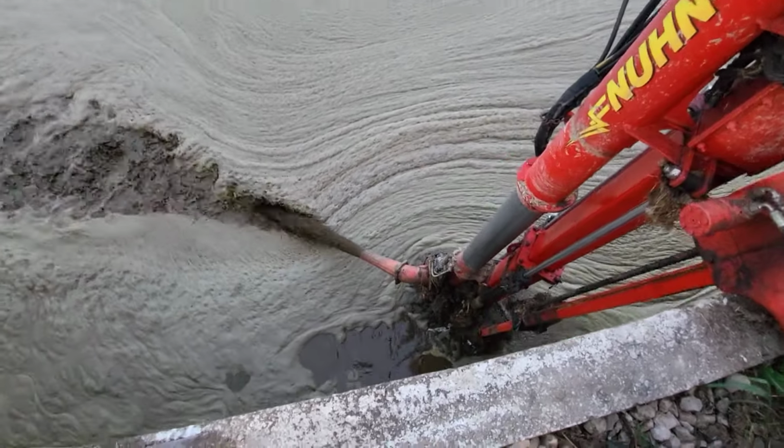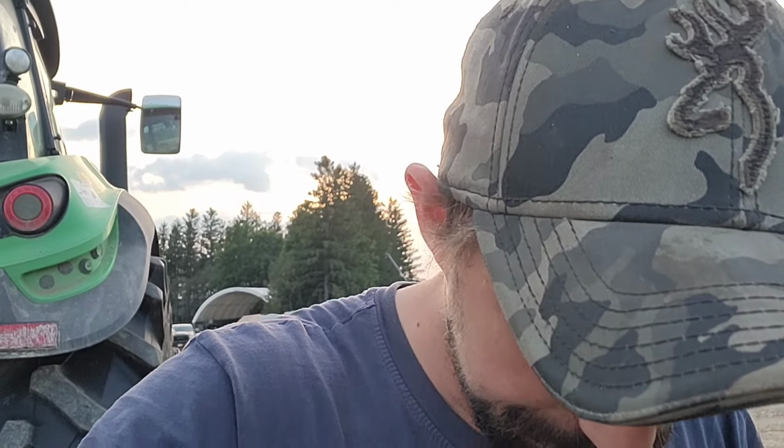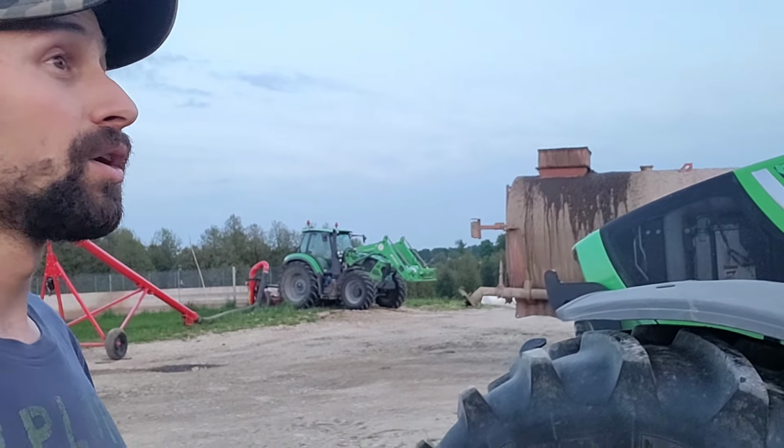Well, at long last, the pit is almost empty. Dad wants me to haul a bit for him. He thinks a few more loads will empty it. I'm not sure how many more loads it will be. Well, Gare, how does it feel to almost have all the manure out? There's still a lot in there. Gare thought the pit was almost empty and there's still 2 feet left. Nah, it can't be 2 feet. He says there's 2 feet in there yet. Okay, well, Gare's quitting hauling for the night. He's just gonna put a few more loads in the field in the morning, then he's done. We're done hauling manure.